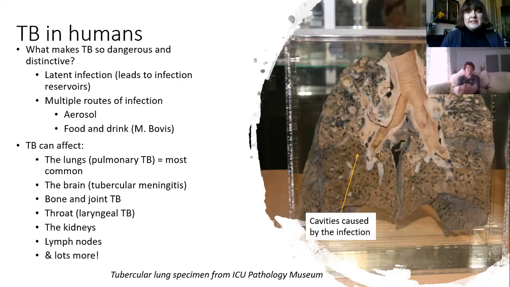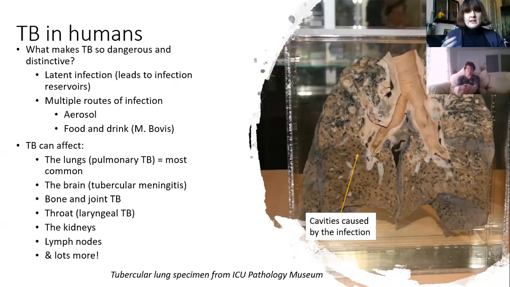And the other thing that makes TB really distinctive and very dangerous is the fact that it can affect pretty much almost anywhere in the body. The one that's most common and the one that people are most familiar with is pulmonary TB, so TB that affects the lungs. And we've got here a 19th century sample of a tubercular lung. If you're thinking about the etymology of the word, tuberculosis refers to tubercles, which are nodules or cavities that can form anywhere on the body. When they form in the lungs, you get these huge cavities that lead to all kinds of problems and often result in very advanced stages of coughing up blood as arteries and veins burst, etc.